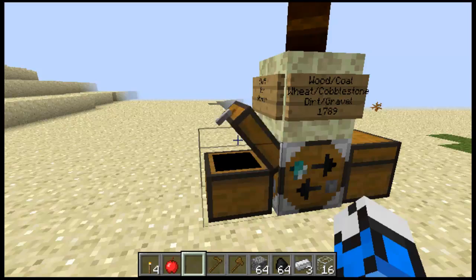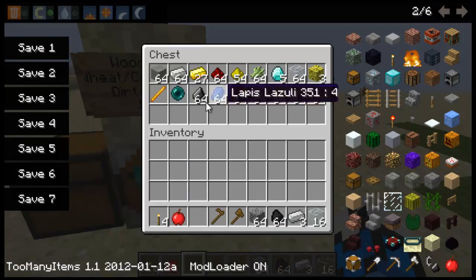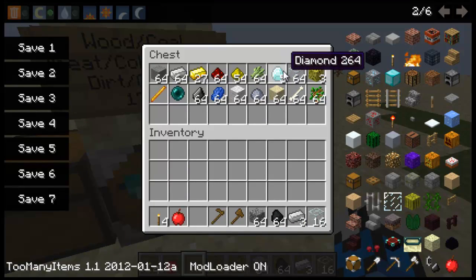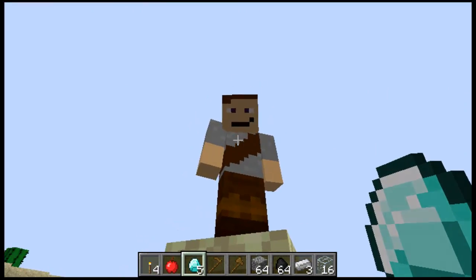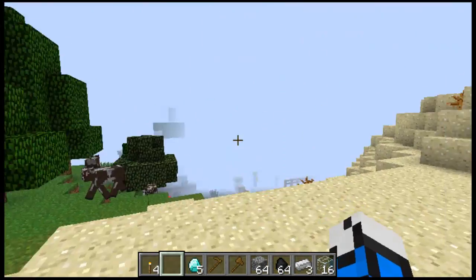Alright, so the box seems to be full. Let's go ahead and see what he'll trade for all this. 5 diamonds, that seems like a pretty good deal for all that dirt and cobblestone. Let's go ahead and trade for the diamonds. That was a perfect trade. Thank you, my friend. You can go ahead and keep this as a tip.